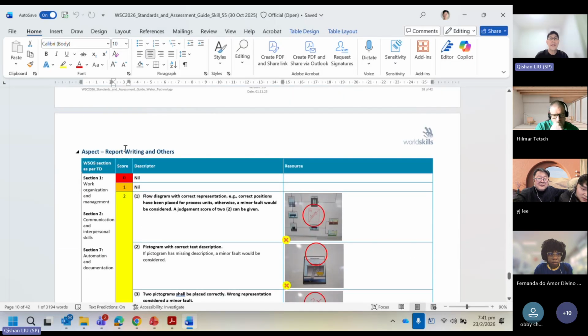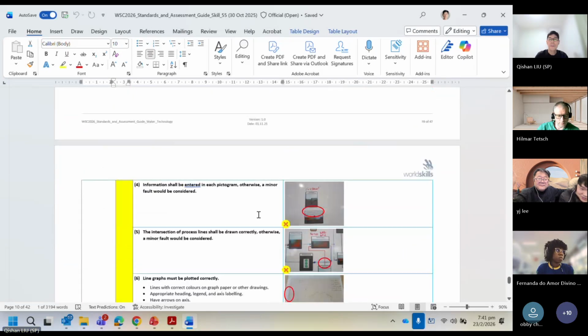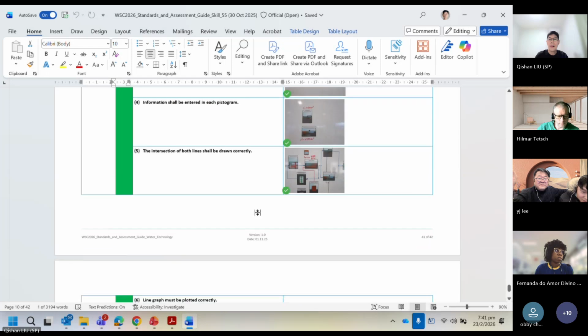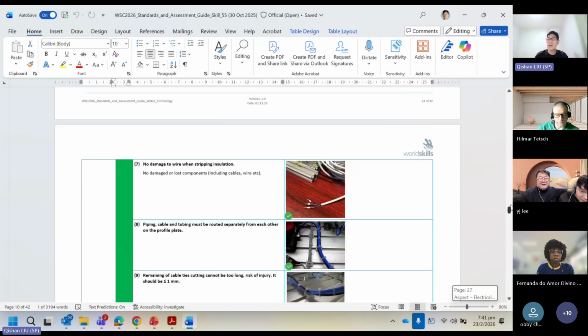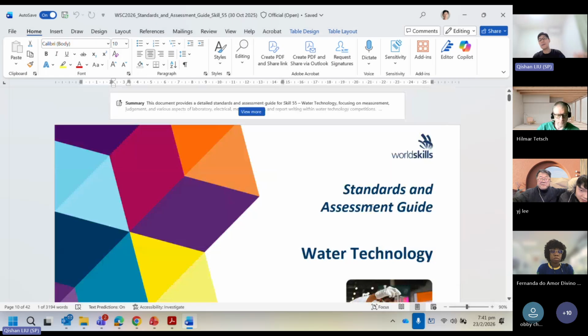Then we come to report writing and others, because of the early part of report writing. If you see this one, you're familiar with it from the last round, for the magnetic card. So that will be all the assessment by judgment.